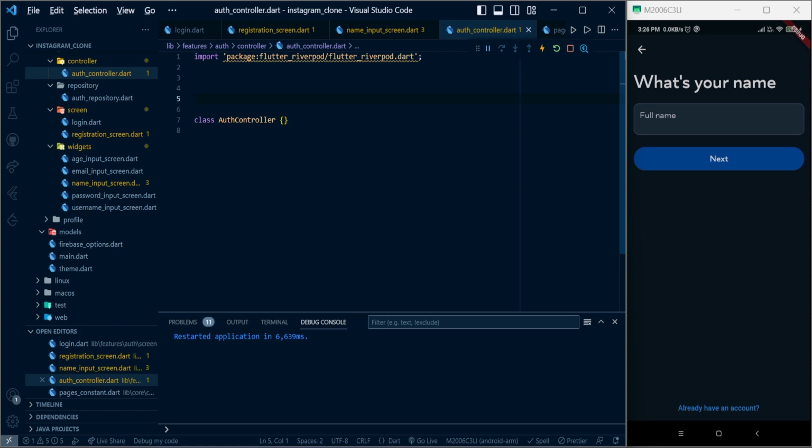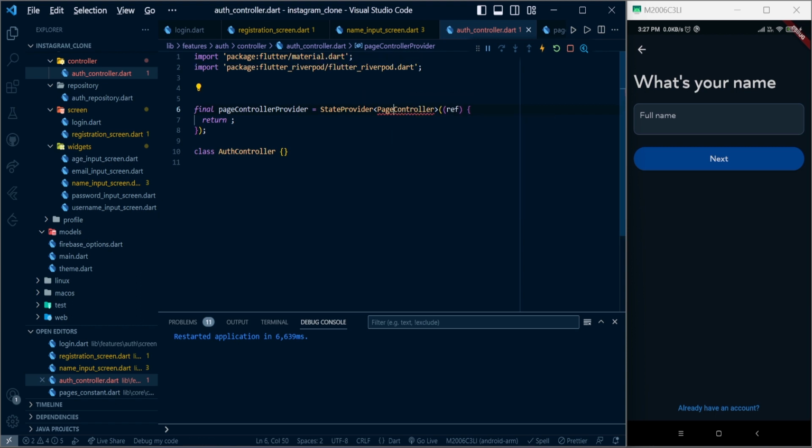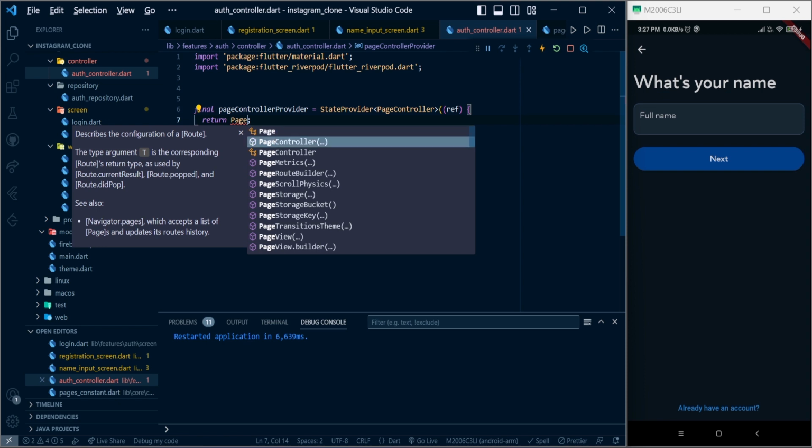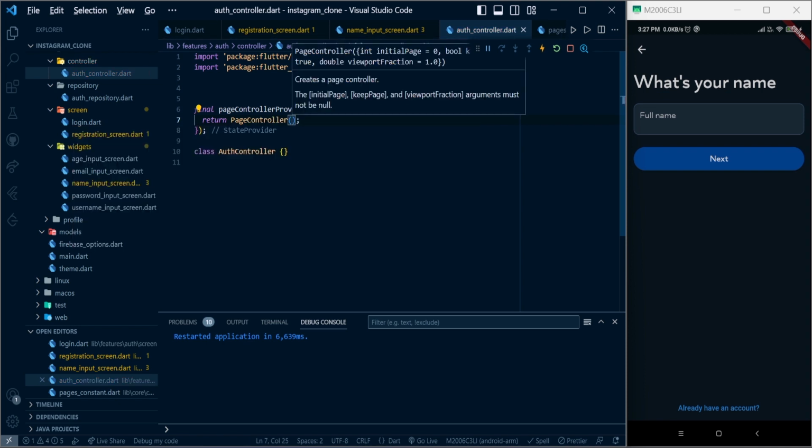That's the state provider, and we can create it like this, and we can name it page controller provider, and we can write here page controller type, and we can import material, and here we can return page controller.